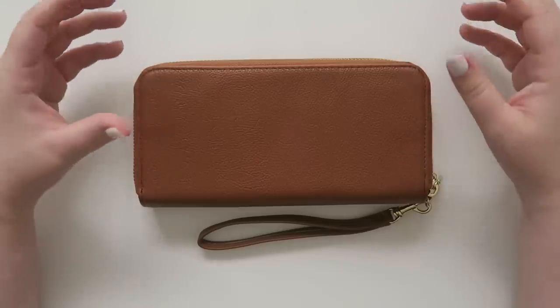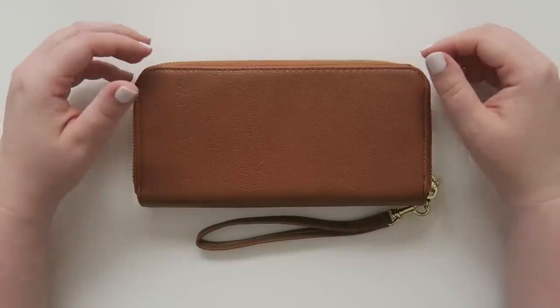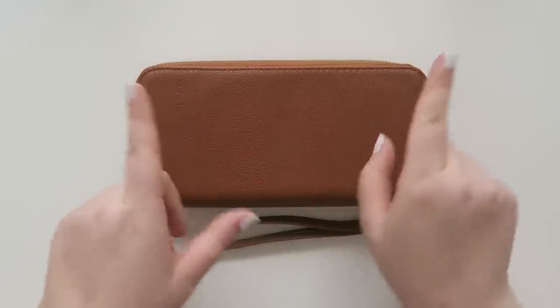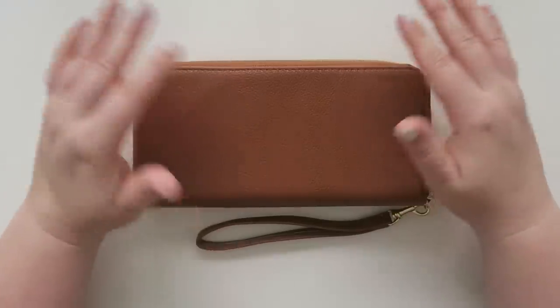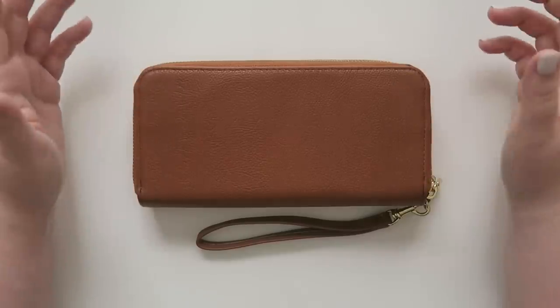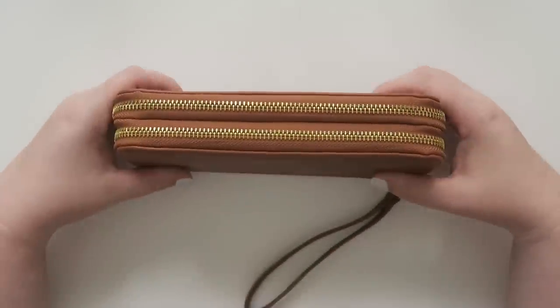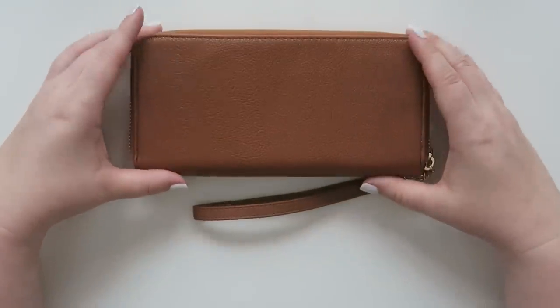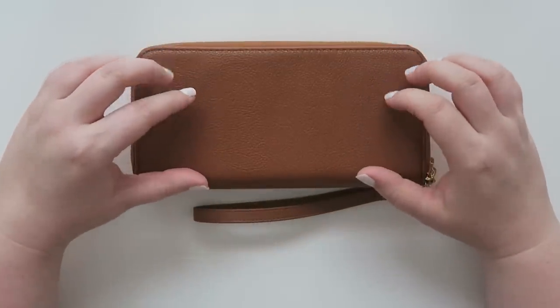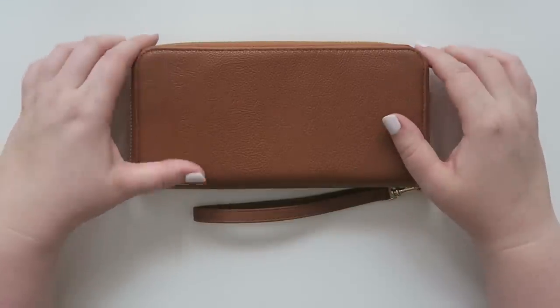I am a big fan of Dave Ramsey. A lot of you guys follow my budgeting videos and I will leave a playlist up above as well as down below — it's my money talk playlist with all things to do with finances. One of my most popular videos to date is organizing my wallet. I got this new wallet from Target — I believe it was $16.99 — and I will link it down below.